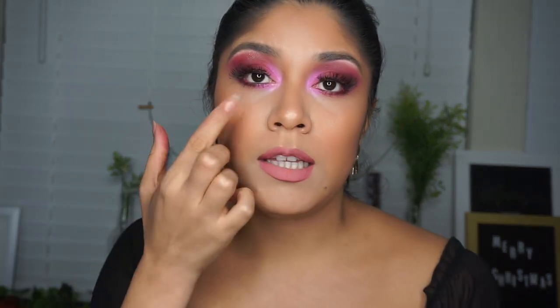Okay, so this is the overall look. I really like how it came out — I love the 'I'm In It' color and 'Odyssey,' it's so beautiful. I was just playing with the colors, I didn't really have a plan, but overall I really like how it came out. Even though I only used about six colors from the whole palette, the pigmentation was amazing, the colors blended out really nicely. I totally recommend this palette to anybody looking for something bold.